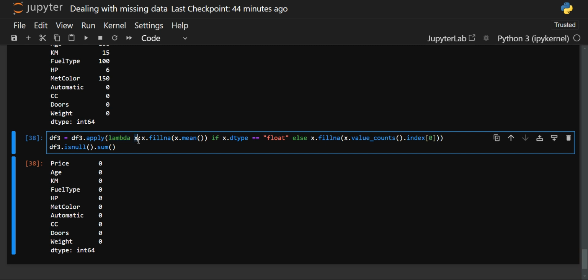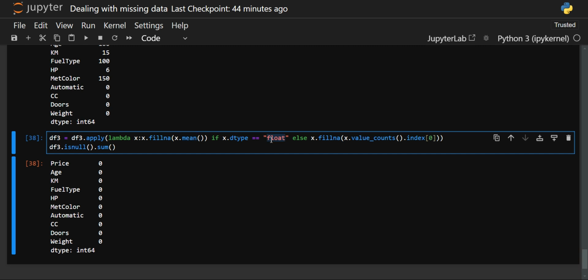In this lambda function, we have taken the parameter x. On that parameter, we have applied the built-in fillna method, which is used to fill the na values. We are saying x.mean, with the condition that if the data type of x is float, then fill it with the mean of that particular variable.